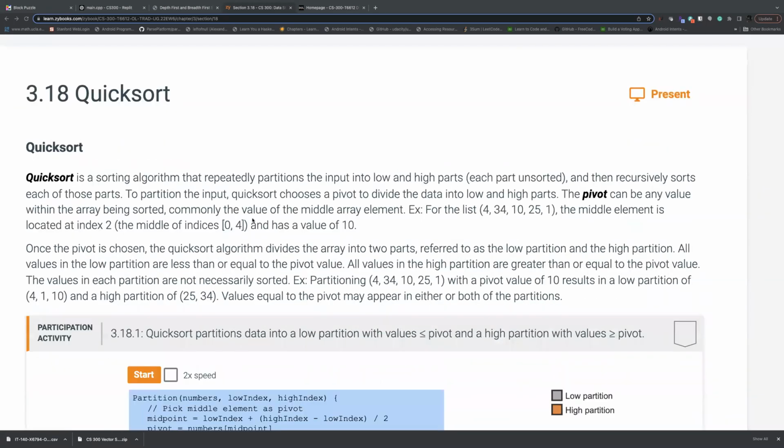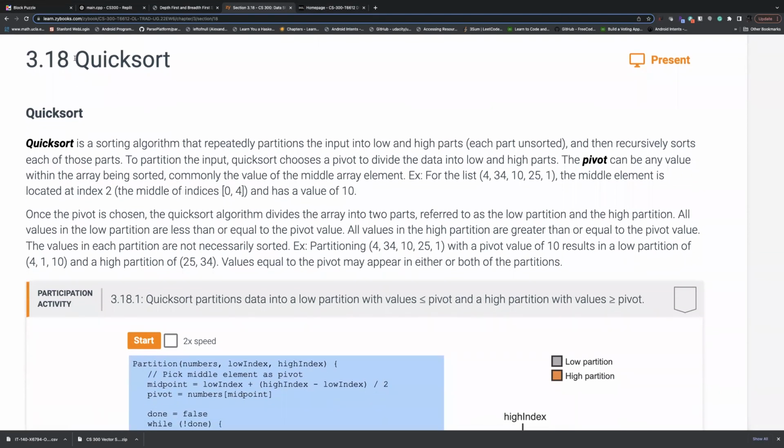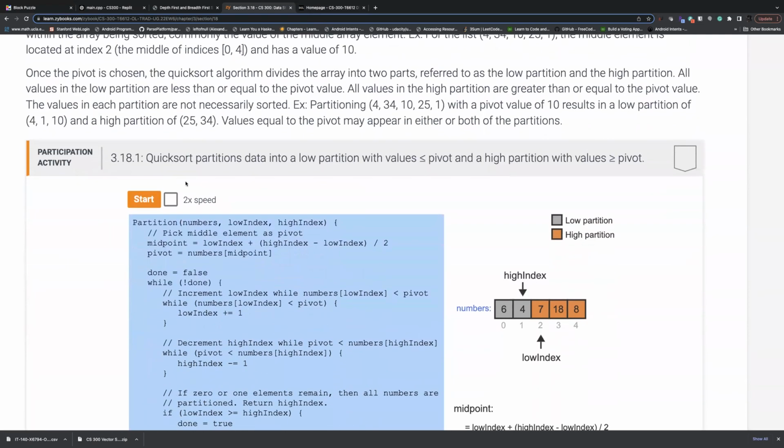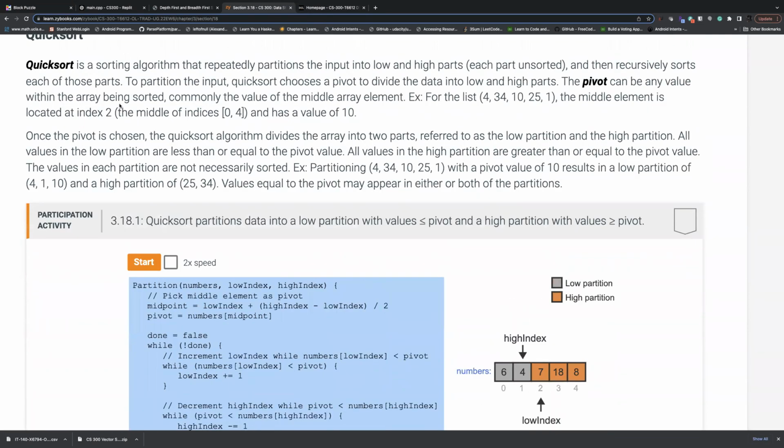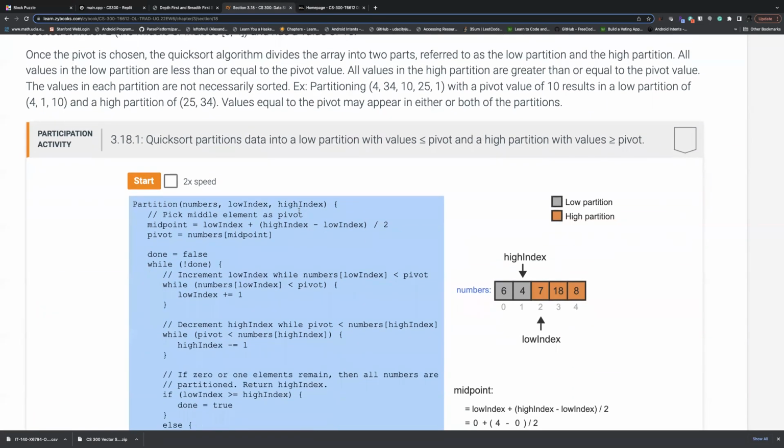So in this section, I'm going to demo what Quicksort is and how Quicksort works. Quicksort is a sorting algorithm that uses the divide and conquer strategy, which is commonly used in computer science. Divide and conquer means you divide the problem into smaller steps, and you repeat, and you can solve the problem in a smaller set, and then in the end you can solve the whole problem, right?